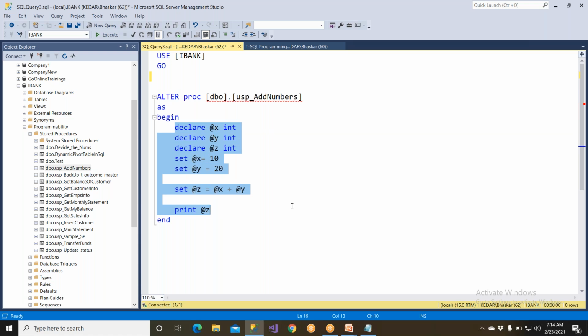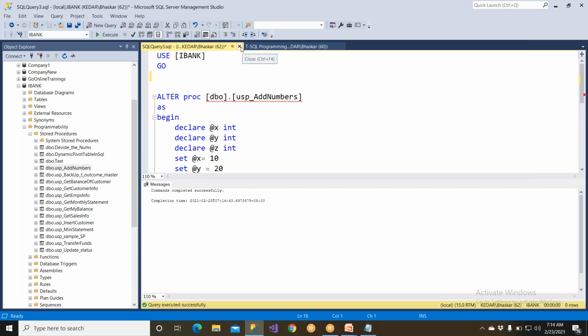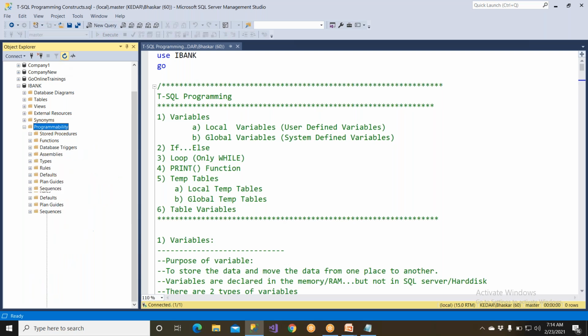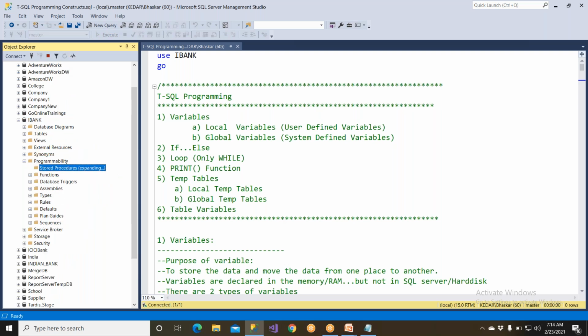So this is a program you can get at any time. If you want to alter and execute it, you can. Now again close this. Clear? So you can always see the program like this, whatever code you have written internally, as part of your Programmability.